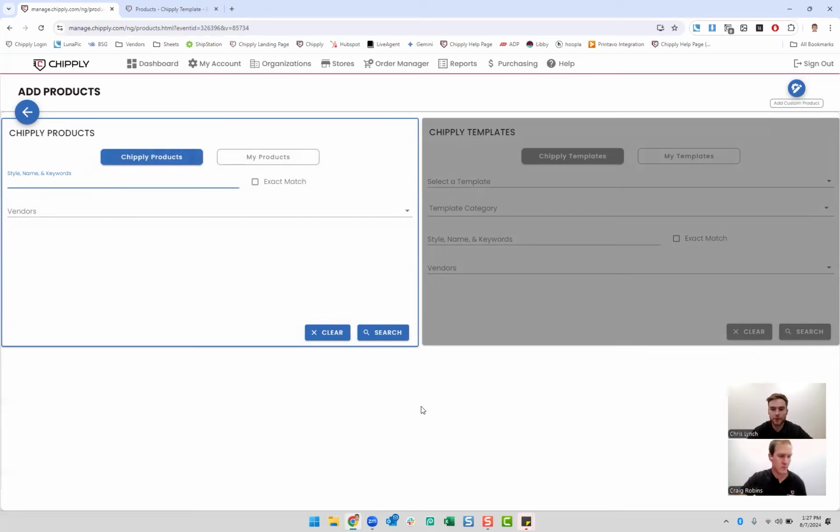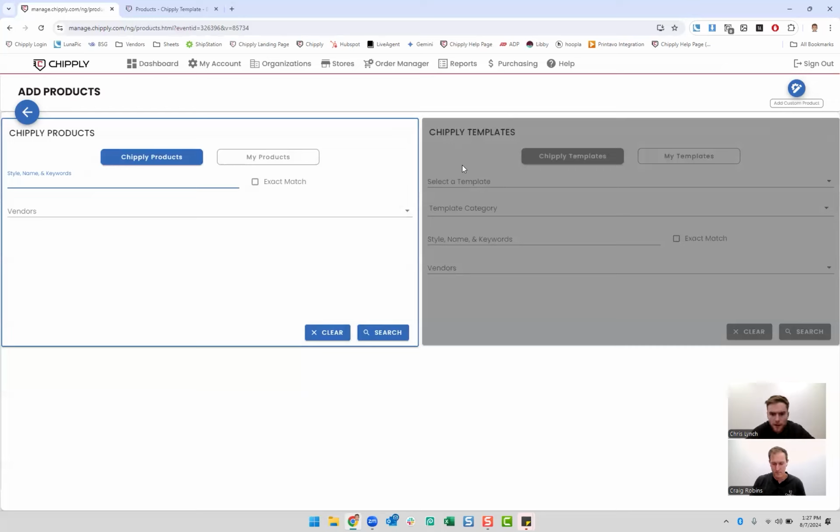Can you add a template to an existing store, or can you only add to an empty store? Great question. Yeah, you can add a template to any store at any time. Essentially you're bringing a product into your store, but instead of just bringing in products that you have typed out or are copying and pasting, you're bringing in a pre-grouped set of products that you built as a template. So you could stack your template on top of your already built store and just add to your product offering.